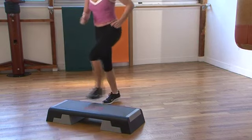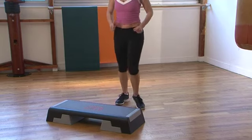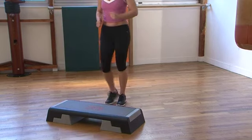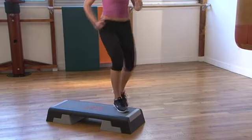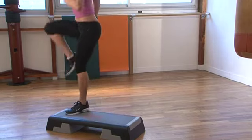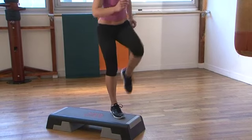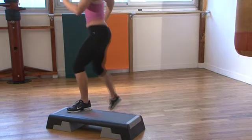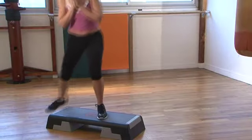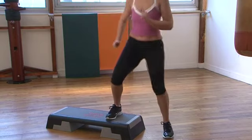The pendulum. One, two, three, four, five, six, seven, eight. The twist. Count the beats. One, two, three, four, five, six, seven, eight. Walk and then cross over. One foot on the step and one foot on the floor and cross over.